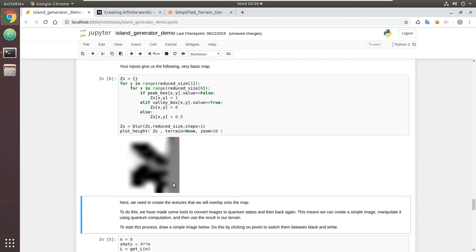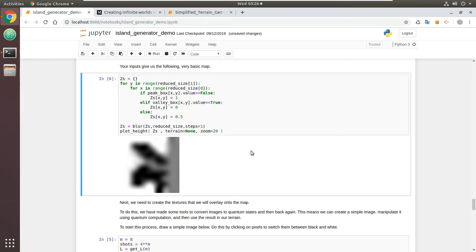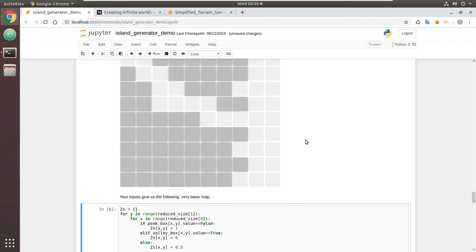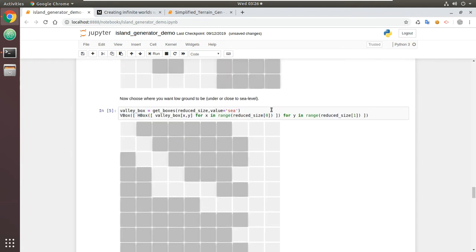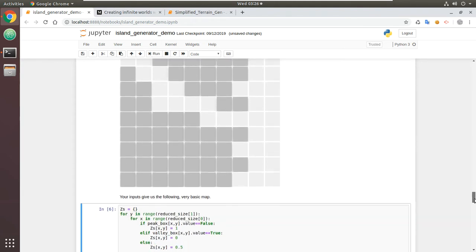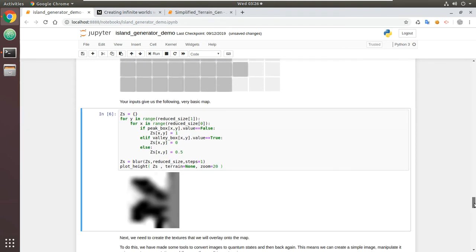Why is this kind of gray? Because I want this to be the actual water, and then the thing in the middle is simply... So what happens if I do this?